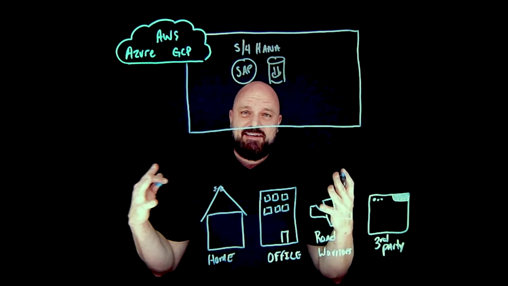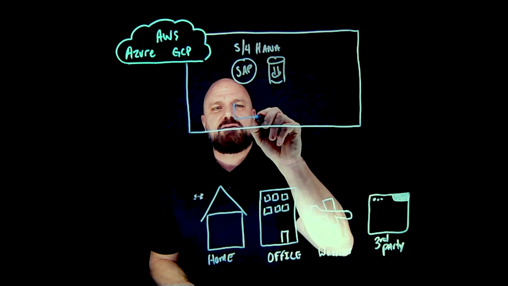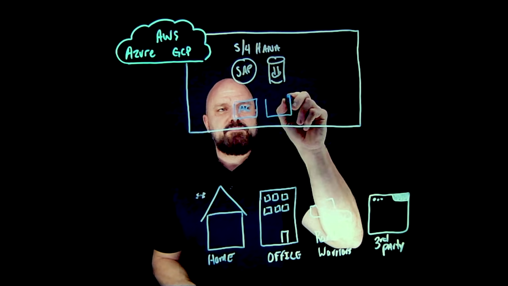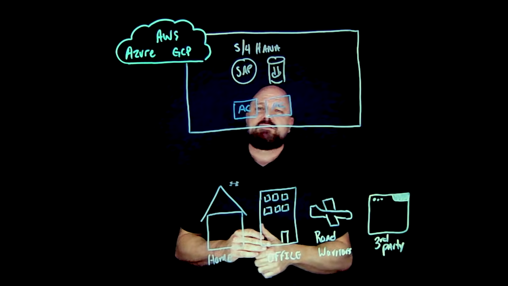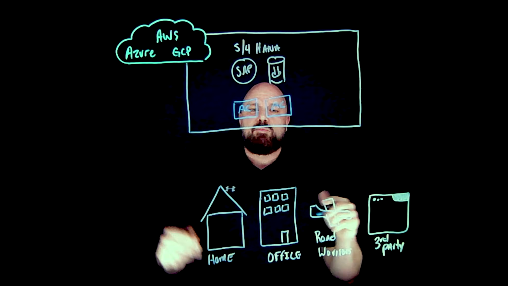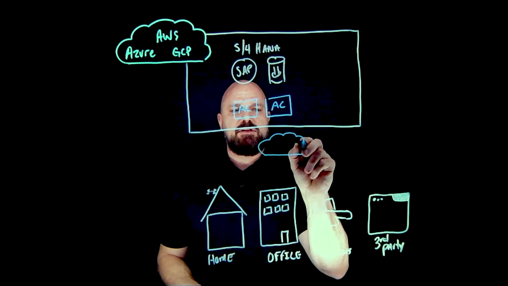You guessed it, I guessed it. What's the next connectivity tissue of this entire puzzle is going to be the Zscaler app connectors. And these app connectors would be deployed over here. And they have that application adjacency that can talk to your SAP applications that are out there. But more importantly, they're going to reach outbound to where? To the Zero Trust Exchange. So I'll draw the little Zscaler cloud right here.